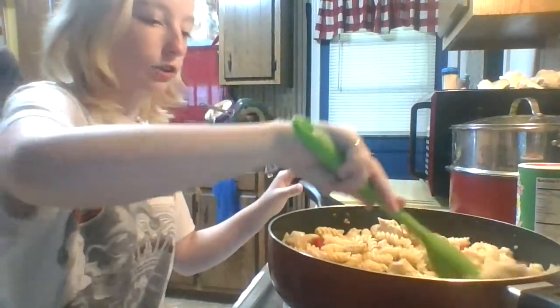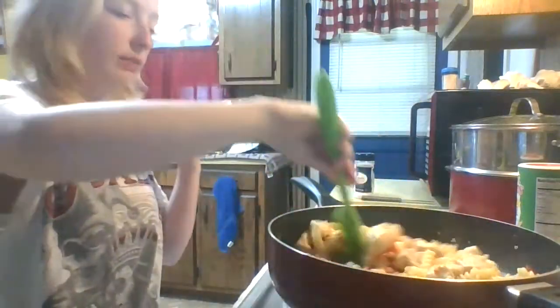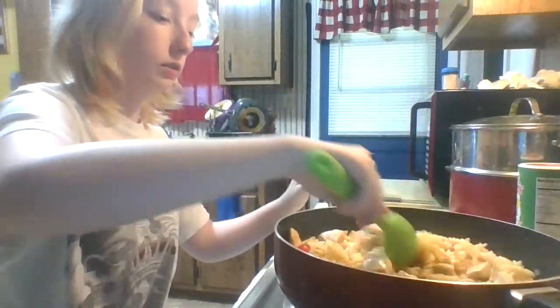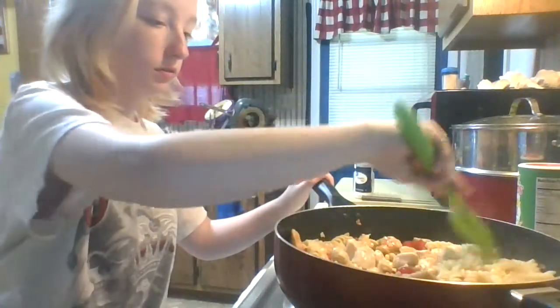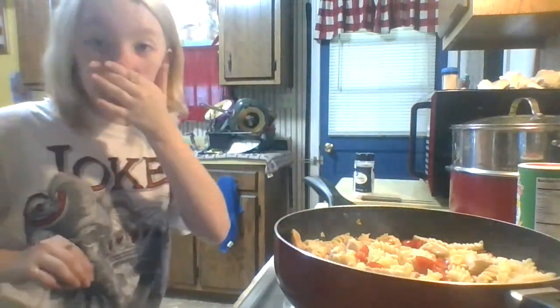Mix that all together, and where it's all cooked, you're just gonna let it soak in there, really. So that way it soaks up that flavor. Okay. Now, I am gonna go make the cornbread.